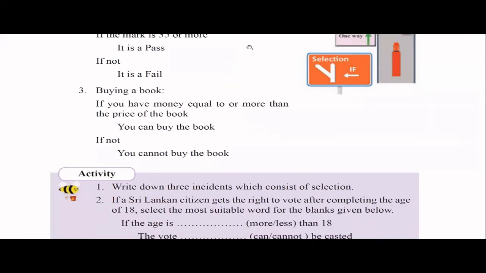If the price of the book is 100 rupees, and you have 100 or more, maybe 150, then yes, you can buy the book. But if you have only 80 rupees, can you buy the book? No, you cannot. So selection means based on a condition, you decide what option you can go for.